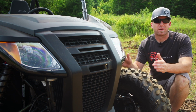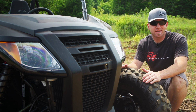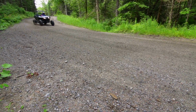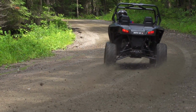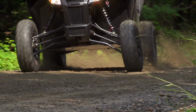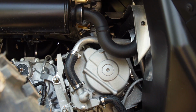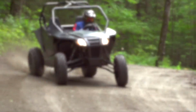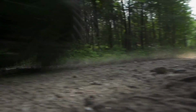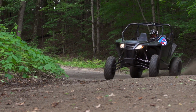Right up front, I need to address the power of this vehicle. On both the Sport and Trail, Arctic Cat doesn't identify CCs anywhere on the vehicle. And the reason that they do this is smart, because for a 700cc motor, this vehicle over-delivers. You don't expect what Arctic Cat says is 60+ horsepower out of a 700. In fact, you wouldn't expect it out of most 800s. And when Arctic Cat says 60+, they actually mean more in the neighborhood of 64 to 66 from what we've seen.